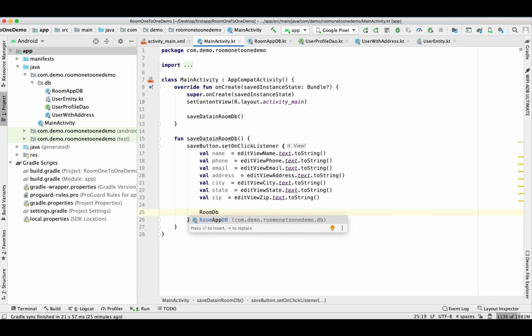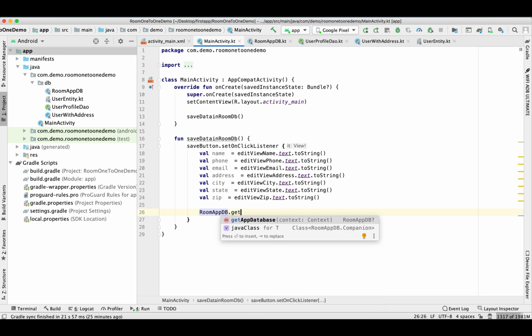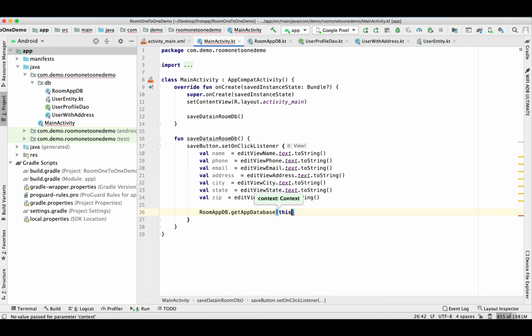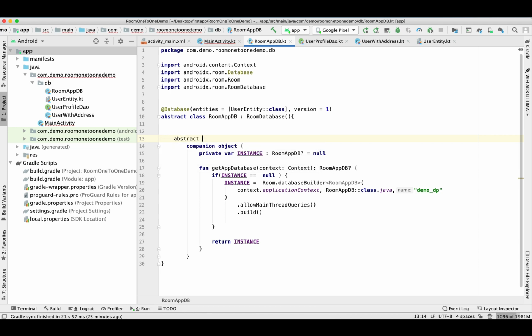Now we need to create an instance of our database. We need to pass the context. Now here we need to write another abstract function which is going to return the DAO.